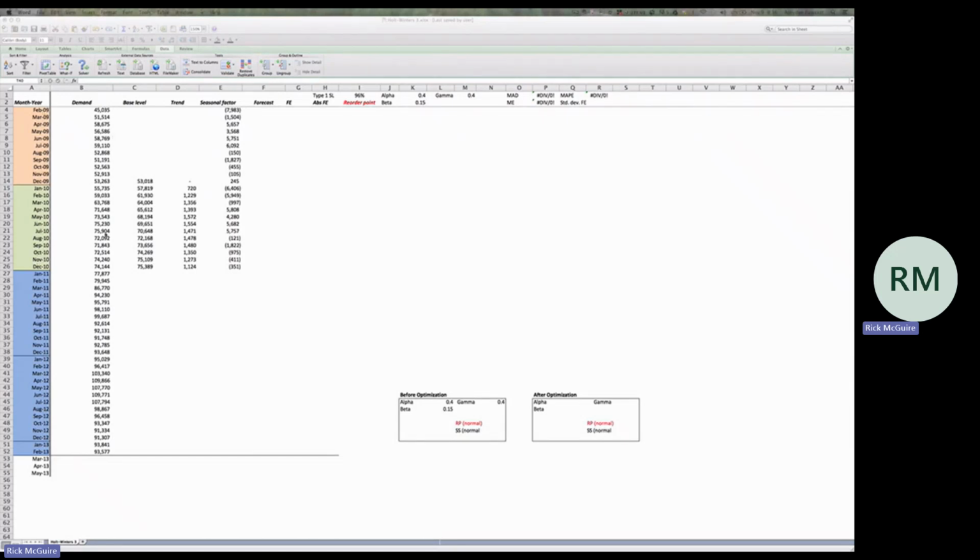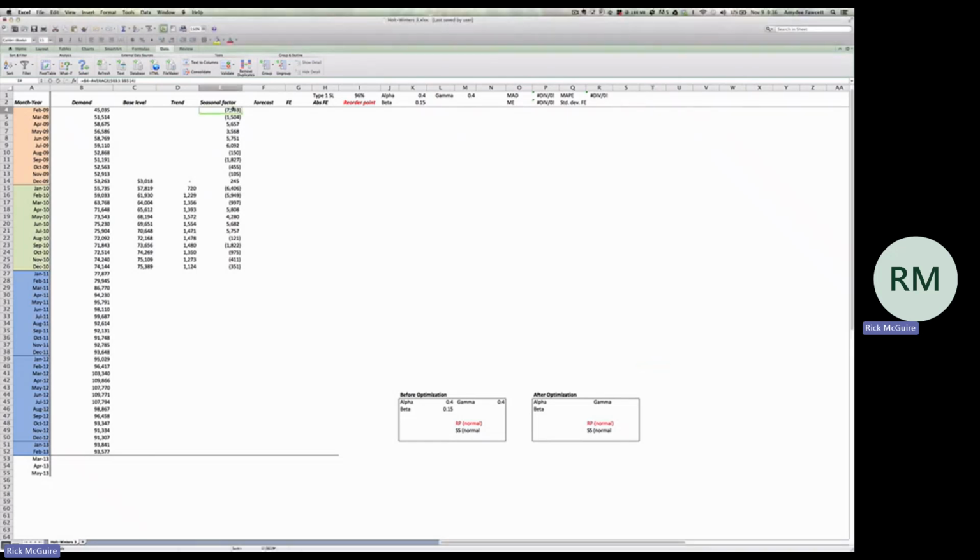And remember, the way we do this is we take an actual demand observation and subtract from it the average demand observation over the first year worth of data. So once we have seeded the seasonal factors, we then proceed to decompose actual demand into base level, trend, and seasonal components. And remember, the way we do that is we first seed the base level estimate in the last time period of the first year of observations. So in our case, we're looking here at December 2008.